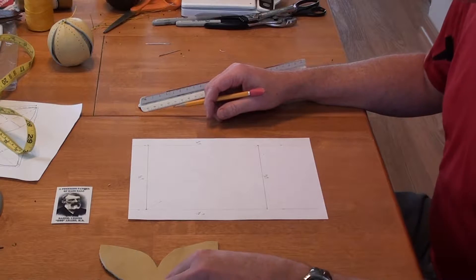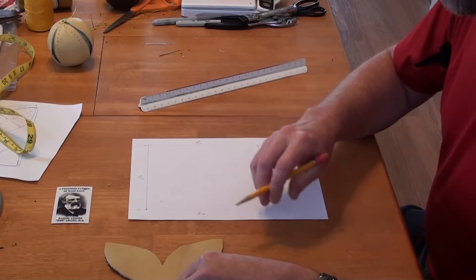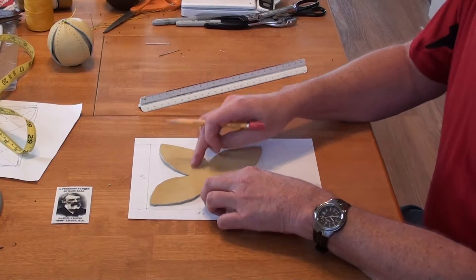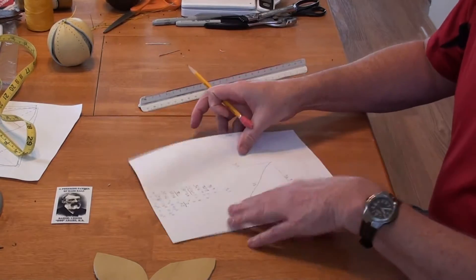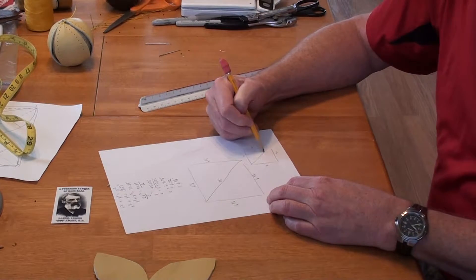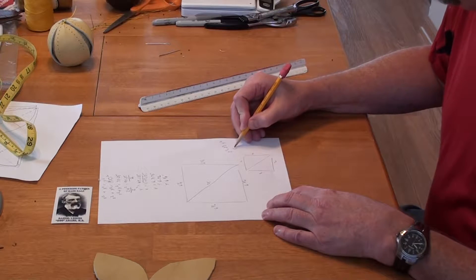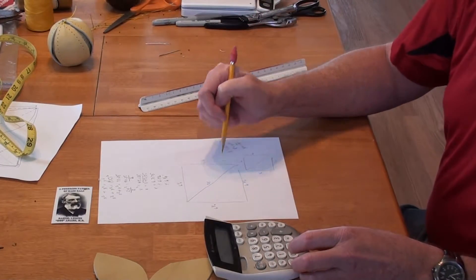It was a lot of trial and error the first time I tried one of these, just because I wanted to learn how to do it. What I found is that if you drew a small square from this point to this point — that dimension is a two inch square. So let's go back to the Pythagorean theorem. If we had a two inch square, and we know this side is two inches, this time we're solving for the diagonal distance: two squared plus two squared equals y squared. Two squared is four, plus four equals eight, so y equals the square root of eight.